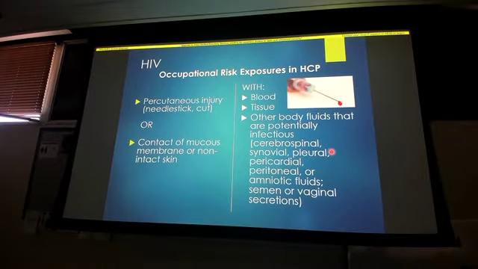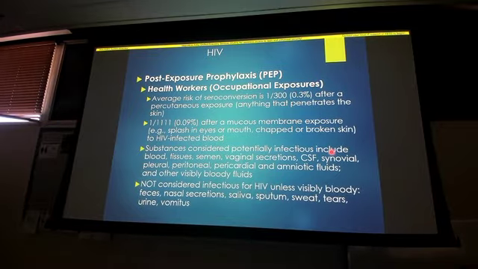Again, these are the fluids that we were worried about, like those bodily fluids, anything that has blood, those tissues, things like that. We are worried that we can become ill or infected potentially. So what we do is we have what's called post-exposure prophylaxis, or PEP. And we are going to look at what we're trying to do, what meds we're trying to use. I don't need you to remember all of these words. I just need you to look at this bottom bullet for you to see the things that are not things that we're worried about unless you see blood, right? So if somebody was crying, sweat, you don't have to be like, oh, I can't touch them because they have HIV.